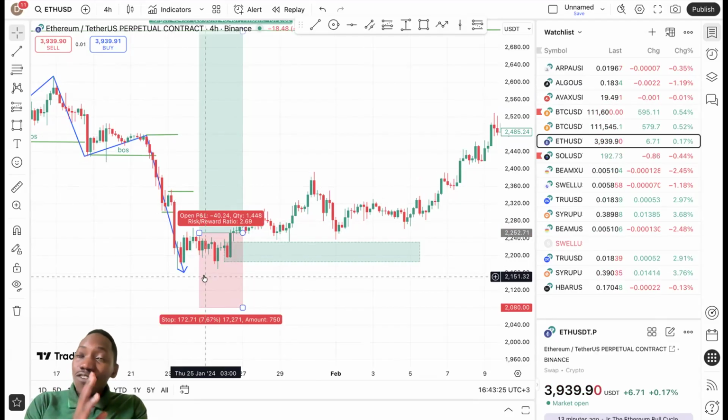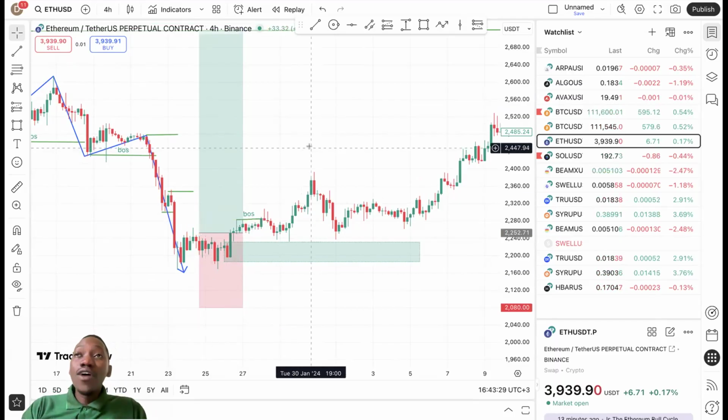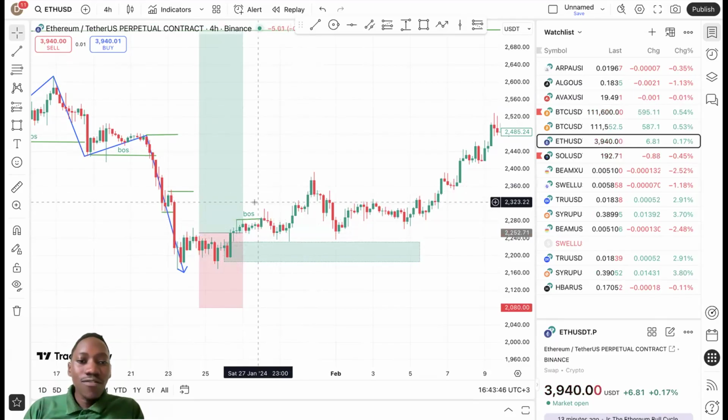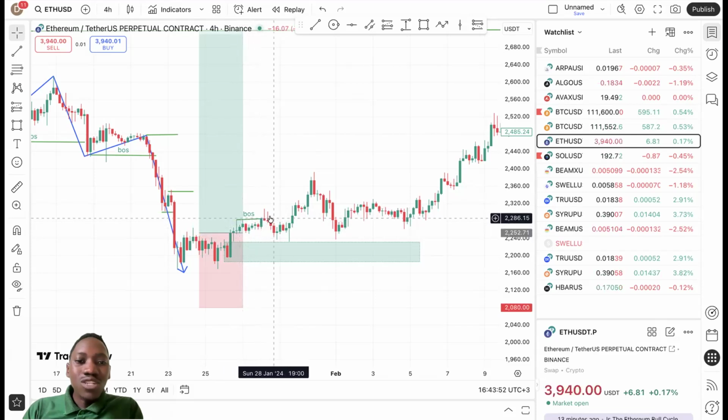Now here, I'm looking for confirmation. I don't complicate confirmations. I'm already biased. I know the market is bullish. All I'm waiting for the market to do for me is just create for me a break of structure that suggests you're bullish. In the lower time frame, in the high time frame, you can't see this. In the high time frame, all these could be one candle, so you can't see it. But here in the lower time frame, I can see that the market came up, then went down, then came up. So it has created a break of structure. It means it wants to go up.